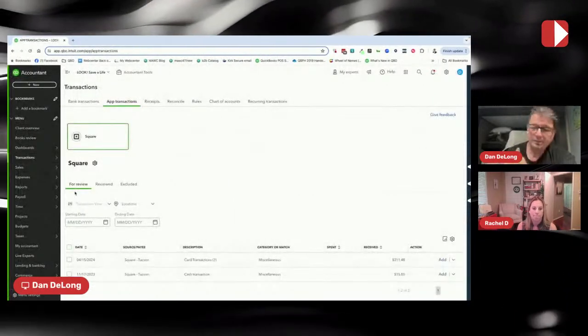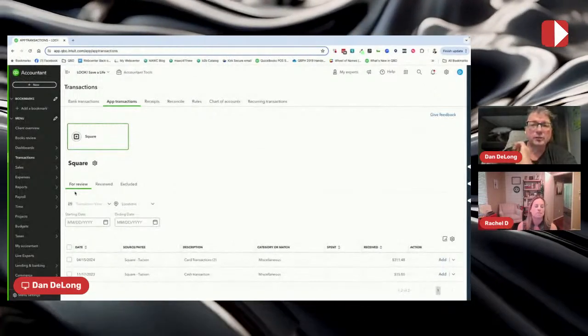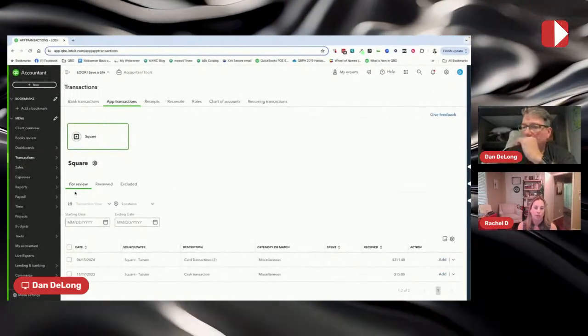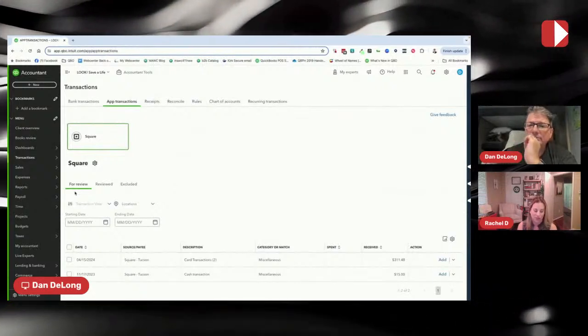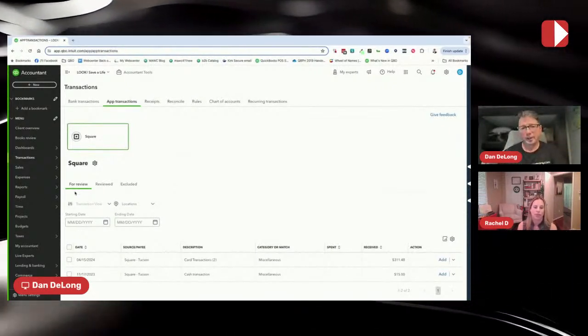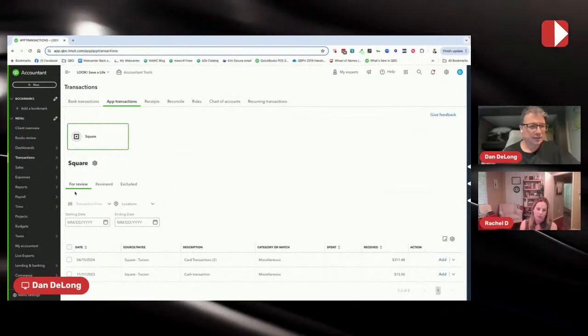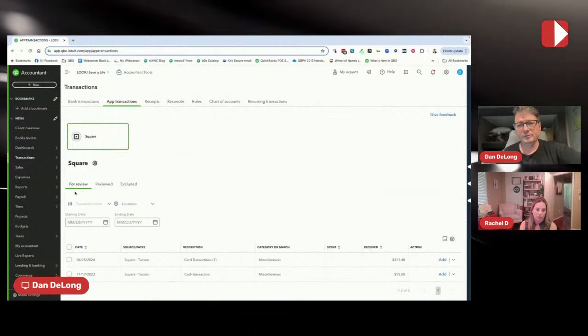Now, we've been having all this attention to PayPal, and we haven't even talked about Square. Square is a little bit more convoluted because they venture into the point of sale realm. You see tons of coffee shops.